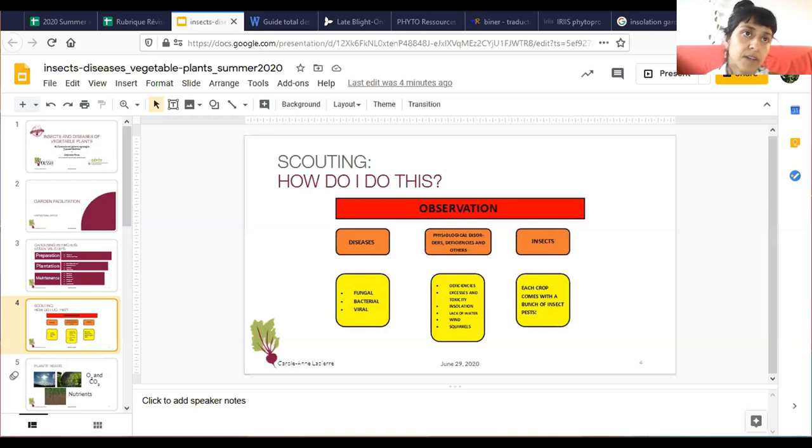Often when we are buying our seedlings or when we're buying seeds, ideally we're reading the packages for our seeds, or we're reading the descriptions of the seedlings that we're buying in the store. And one thing to generally look out for when you're buying your seeds or seedlings is to try and get varieties that are resistant to certain types of viruses. We know, for example, that beans are really prone to all sorts of diseases, but if you get varieties that tend to have a resistance to those, then you're avoiding opening that viral can of worms. If you do have a virus on your plant, there's really not much you can do. Viruses are a little bit funny that way with the plant world.